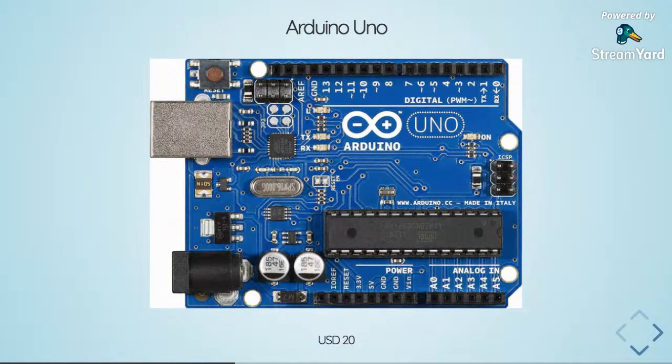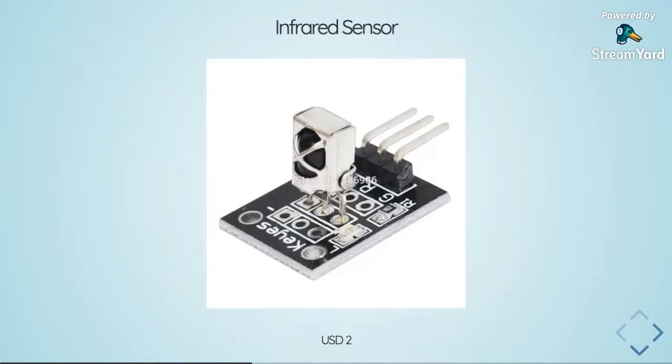Next is the board, basically the brain of this whole project. I use an Arduino Uno here. We can use other boards as well, which I will explain in the next set of slides. For the Arduino Uno, I searched on Amazon and I think it costs around $20 now, just for your information. Next is the infrared sensor. We need this to intercept the infrared signal sent from our mobile phone and pass it on to the board, the Arduino Uno, and it costs around $2.